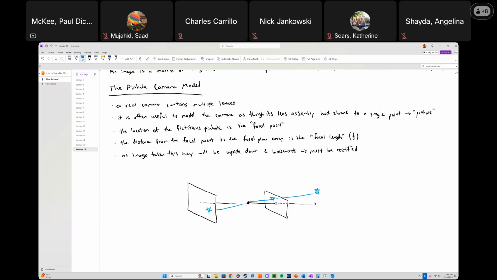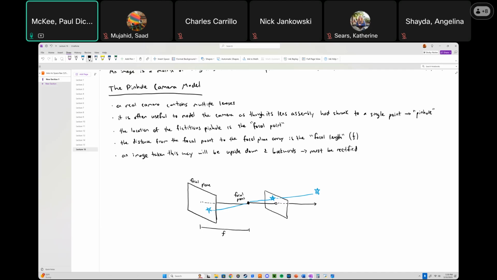Yeah, there we go. They intersect upside down and backwards. So your real star, I tried to kind of get the points of it correct here. The real star is going to be upside down and backwards by the time you get to the focal plane array. So this is the focal plane, which means that if this is the focal point, then this distance must be f, the focal length.